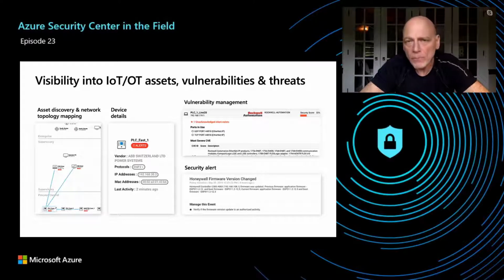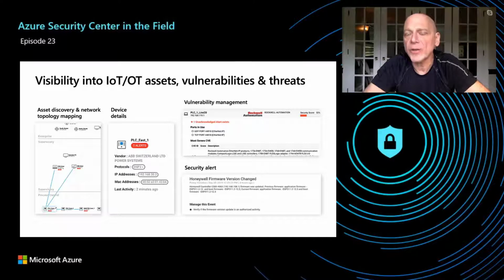And then the next thing you want to know is what vulnerabilities do I have? You can't fix all the vulnerabilities. These devices often are unpatched. So how do you fix the most important vulnerabilities based on risk prioritization to prevent any material impact to your organization, such as a safety incident or a major production line going down? And then finally, you monitor the network for something that could be malicious. In this case, the firmware was changed. Again, this could be a legitimate activity, or it could be an adversary downloading a backdoor into the firmware, and you'd want to know about that as well.